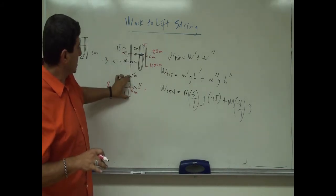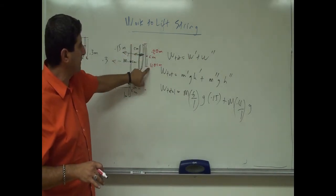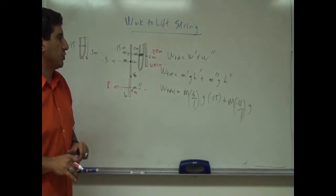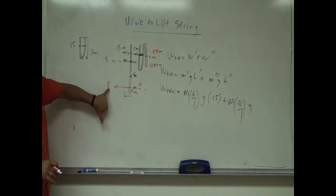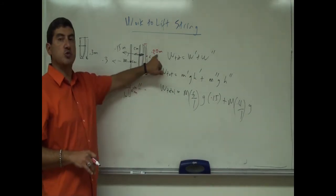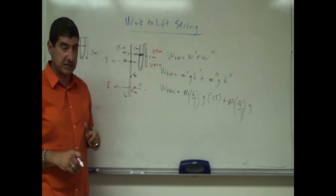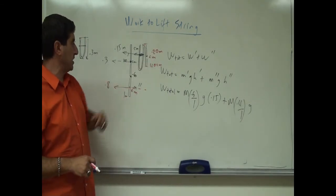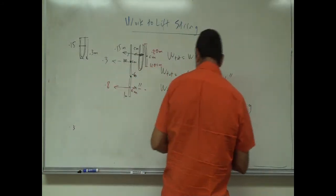You got to say, this 40 centimeter piece is dangling up there. Its center of mass is half of 40, which is 0.2. So how much did the center of mass of that go up by? Well, it used to be at 0.8 and it went up to 0.2. So the center of mass increased by 0.6, right? From 80 centimeters to 20, that's 60 centimeters, which is 0.6. Okay, so we put that here.